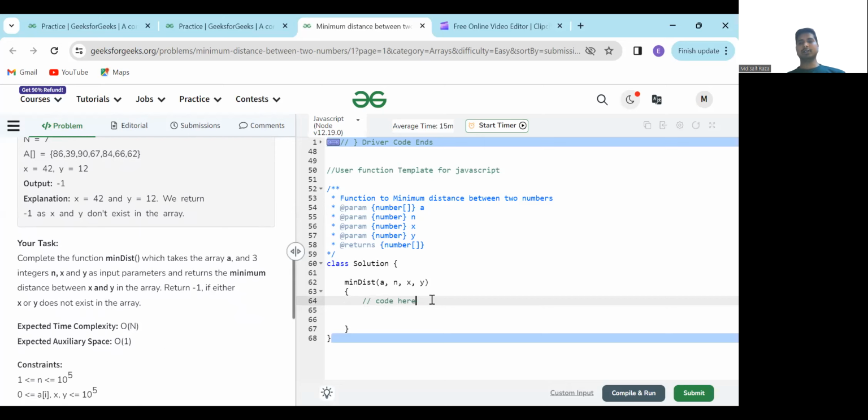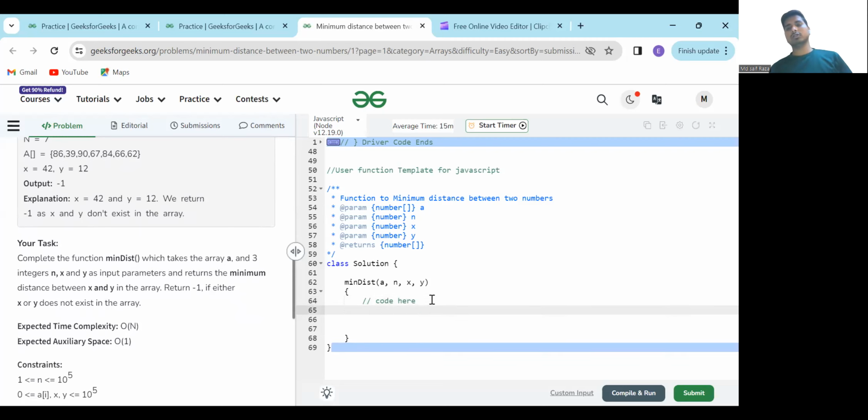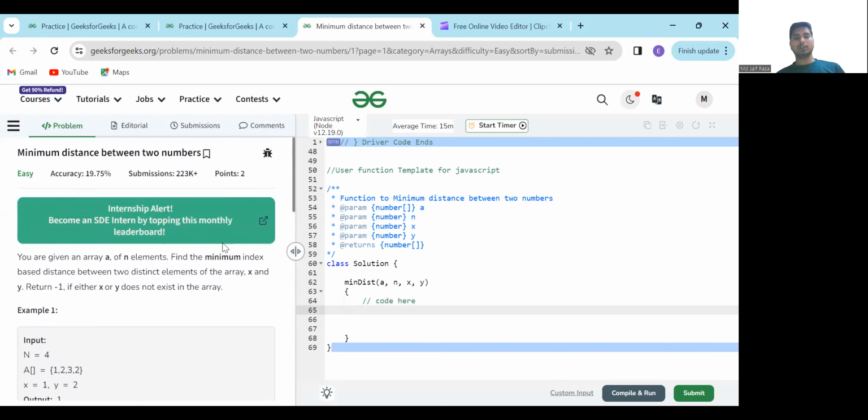Guys, how exactly will we solve this problem? Okay, let's discuss the approach. First of all, we have to return the minimum distance on the basis of the indexes of X and Y. So first thing first, we have to track the index of X and Y. For that, we will declare a variable, let index of X equal to, initial value is -1.